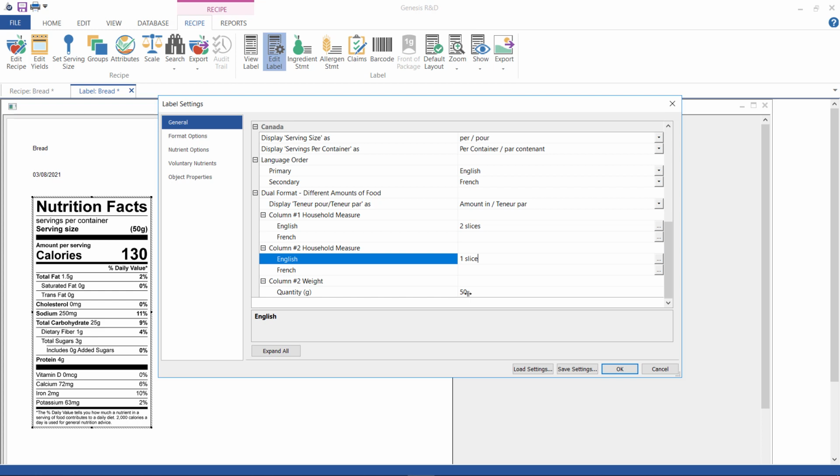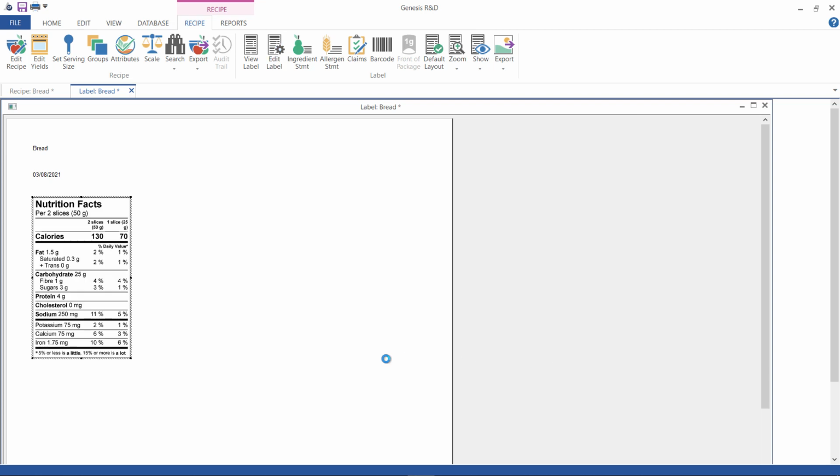What you see here is the total gram weight for 1 serving, 2 slices, 50 grams. Given that, we can know that 1 slice is half a serving, or 25 grams, so I'm entering that right there. And then I click OK. And now you have the dual format label for different amounts of food.